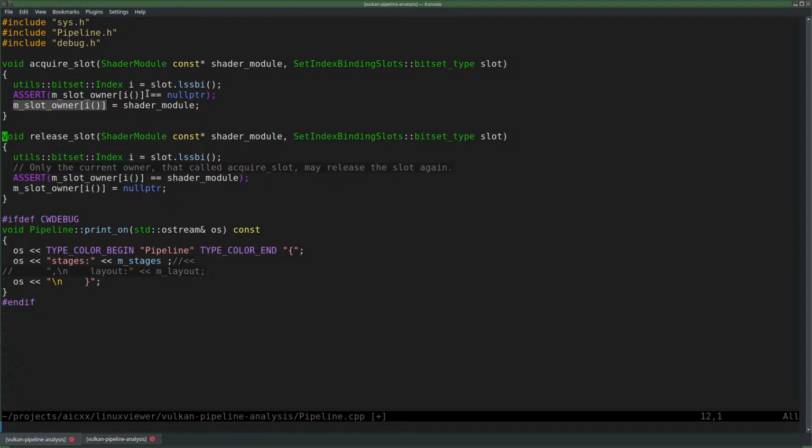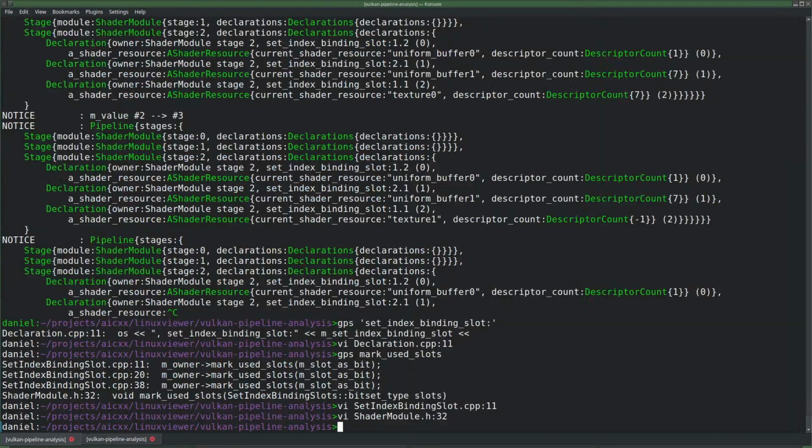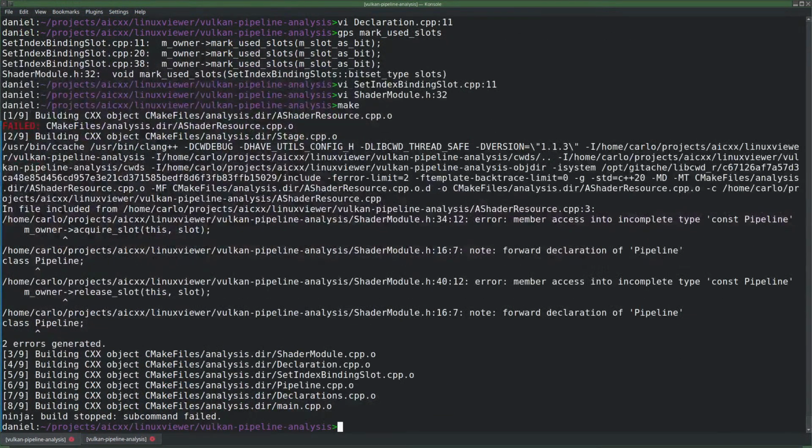Well, that one is going to assert, because as soon as I have two stages, one stage will acquire the slot, and the next stage is currently trying to get the same slot, and therefore we will assert here. And I want to see that assert happening. So, let's compile it. Access into incomplete type. I have to stop, by the way, because it's getting too late. I'll just do this one assert thing and then I'll quit.